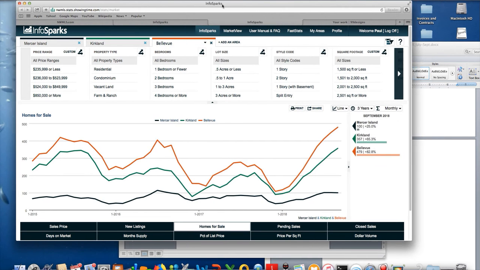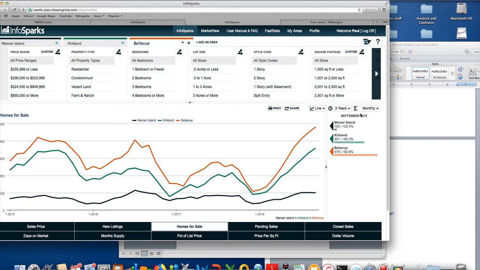So this is going to take a little bit more math because I'm going to look at all these 3 numbers for September, and I'm going to take all these numbers for August and all these numbers for July. So for each month, I'm going to get an average. I'm going to take my average for July, my average for August, my average for September, and then I'm going to add those averages together and average that, if that makes sense. And then I'm going to get my number for my homes for sale.